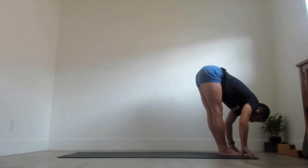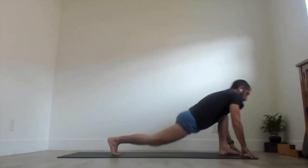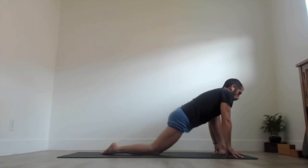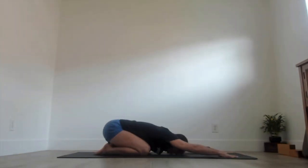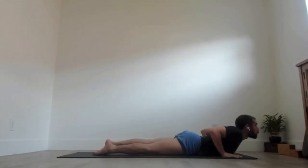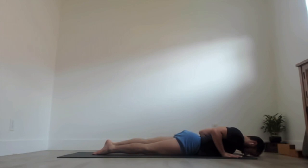Breathe in, lift the chest. Breathe out, bring your right leg back. Breathe in, lift the chest. Breathe out, go to child pose. Breathe in, move your chest in between your hands, roll the shoulders back and lift the chest. Breathe out, bring your forehead towards the floor.